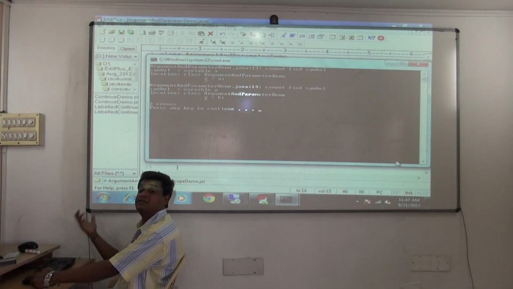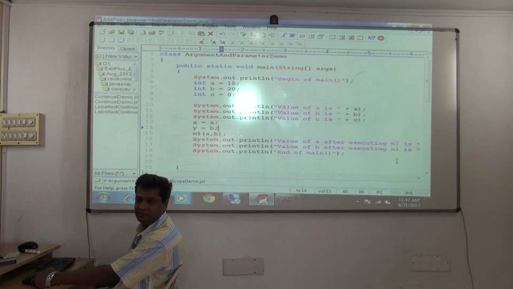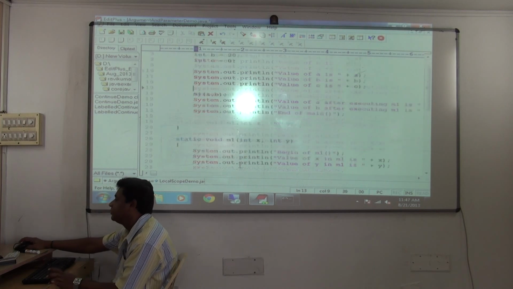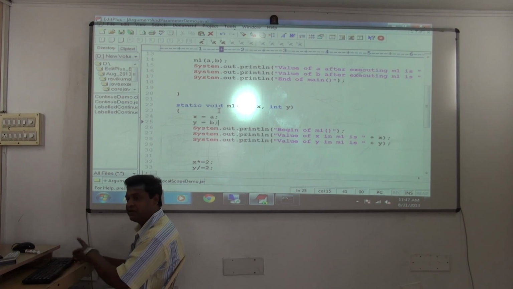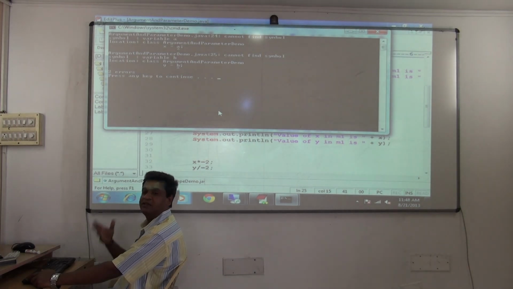Cannot find symbol. What is x? You have not defined it; directly you have started using it. It's not possible. Same code you write here also. You are trying to give the value of a to x here. You cannot use it. Vice versa. Cannot find symbol, variable a. What is a?